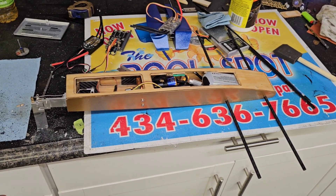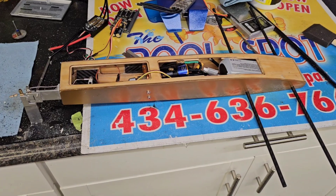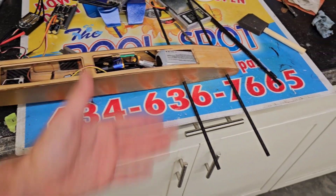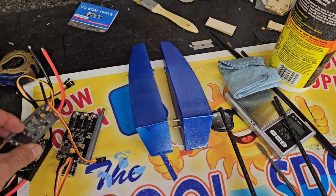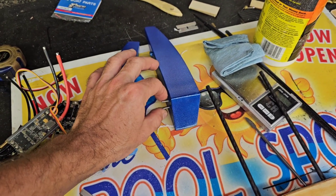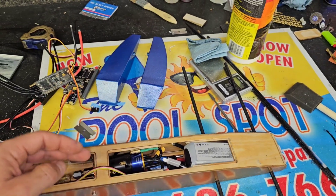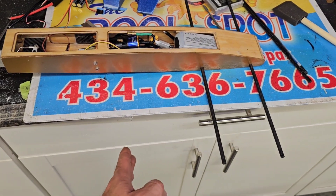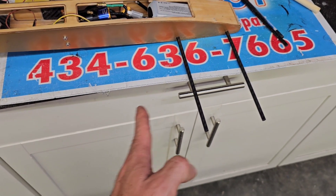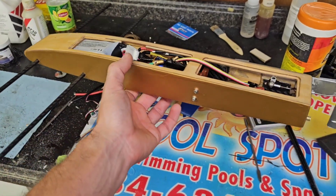I've been procrastinating on this build and got frustrated over the last two weeks trying to figure out what was up with the footage — that's why I'm not going back to show what I did, it's all corrupted. Basically, I've got the boom tubes glued in, the sponsons are done, I painted the bottom. I've got my studs — those are good. I still need to make a little carbon fiber offset for the turn fin, but we're not doing that until we determine the CG of the boat, because we want the CG to end up right where the back of the turn fin is.